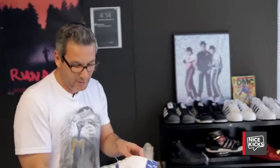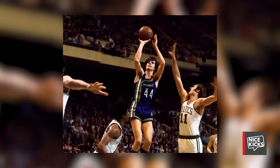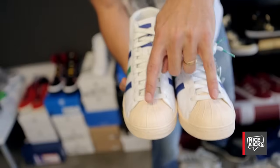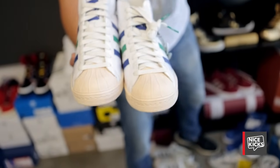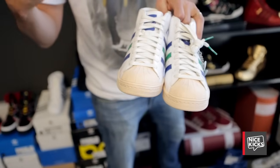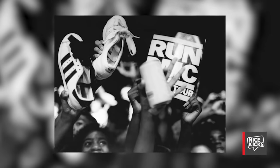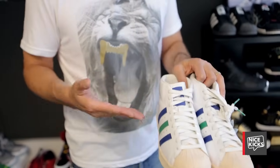Another really cool heritage basketball model is the Pro Model — this is an execution we did with Pistol Pete, and I love the vintage outsole and midsole. The original reason there's a shell toe on our products was because it was a pivot area — a performance-enhancing attribute. Everyone knows it today because of when Run-DMC wore them on stage at Madison Square Garden and told everyone to raise their shoes above their head, making the shoe famous through their song. But in actuality this thing is born from sport — and that's even why Run-DMC gravitated toward it, because they knew it was the most innovative technology in the marketplace.